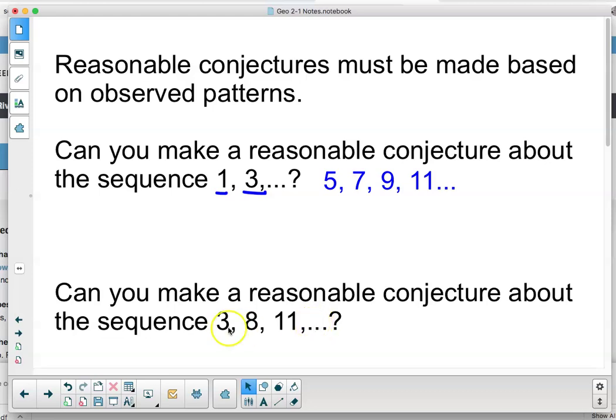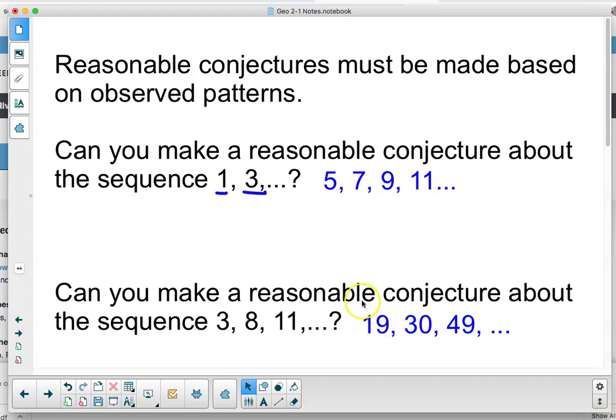Okay, welcome back. We got 3, 8, and 11. And I'm looking at 3. 3 is 5 apart. 8 is 4 from 11, or 3 from 11. So I've got 5, 3. Maybe this next one's 1, and it's 12. But I also see 3 and 8. And if I add 3 to 8, I get 11. If I add 8 to 11, I get 19. If I have 11 and 19, I get 30. If I add 19 and 30, I get 49. And that's the one I see.